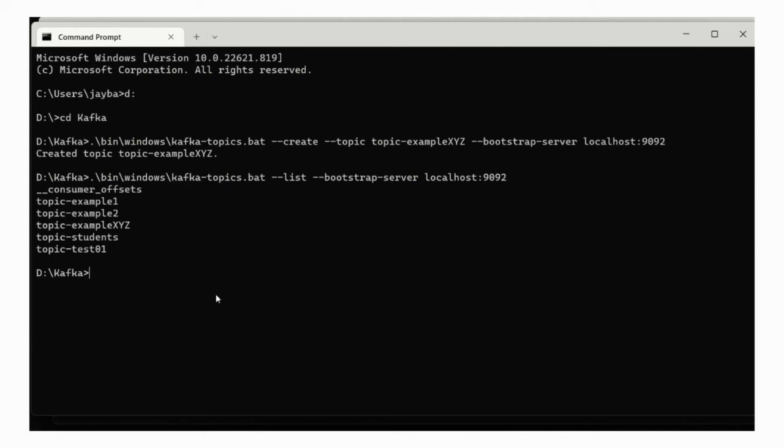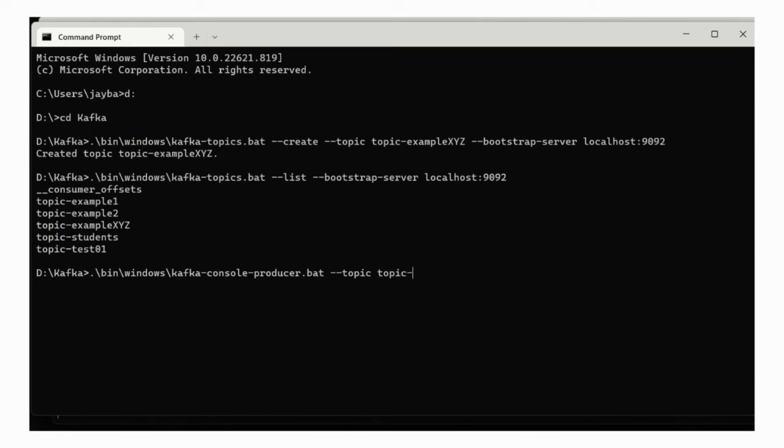And the next step, I'm going to post a message into the topic topic-example-XYZ. I am going to continue to use the same window. So I'm going to post a message, and so it is going to be a producer. The producer is going to post the message into the Kafka topic named topic-example-XYZ. This is the topic that I will be using.